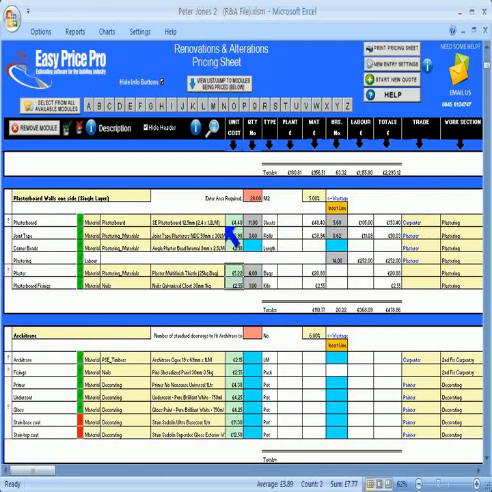And if you select a different item, the relevant price for it is brought into the green cell. The blue optional cells require your judgment. In this case, any corner beads required. For some modules, the programme can work out how many corner beads are required, but it would not be possible for this one.